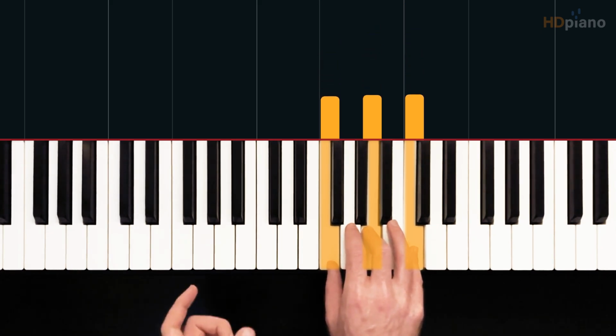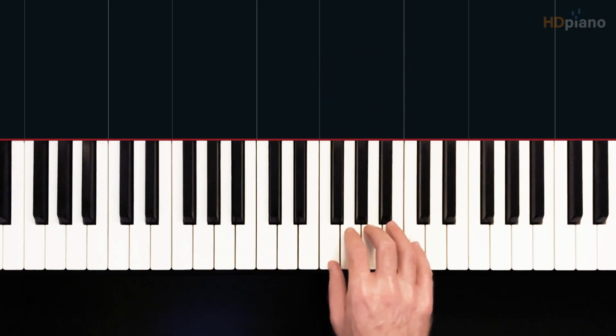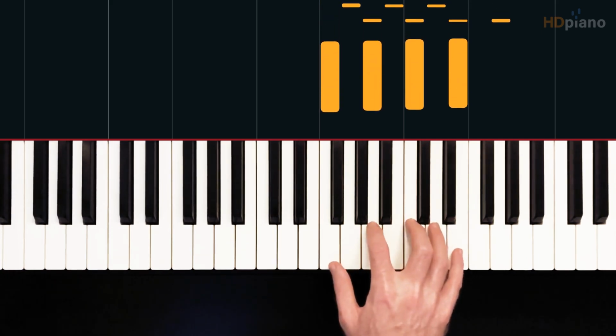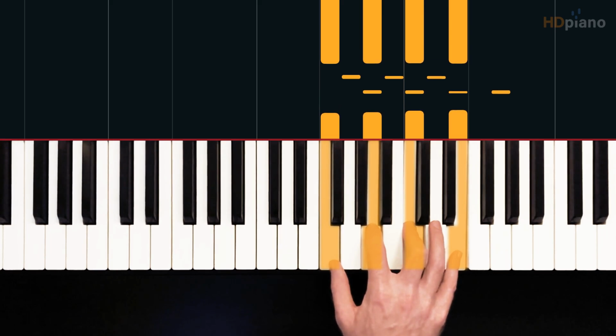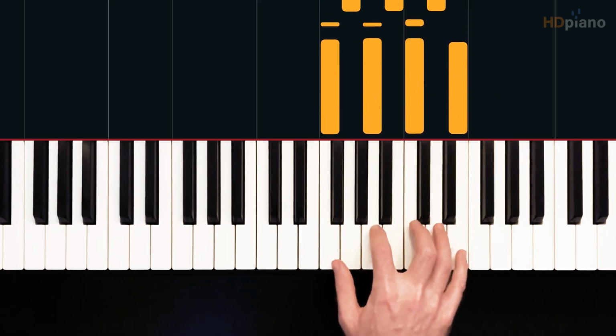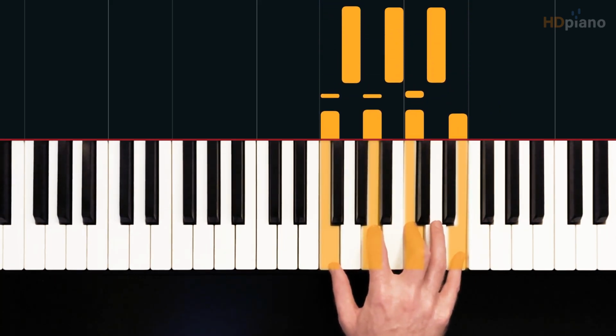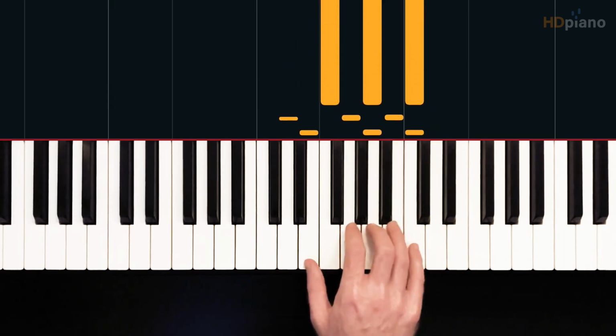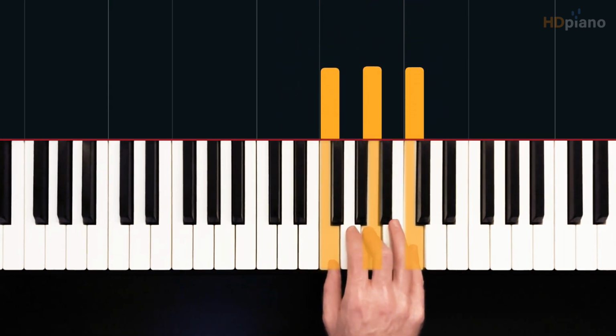Let's go through the second half of that riff. 2, 3, 4 and where are we? So we're on the and count. We've landed on the and. That's why I was confusing myself. 3 and 4 and 1, 2 and 3 and 4 and 1, 2, 3 and 4 and.